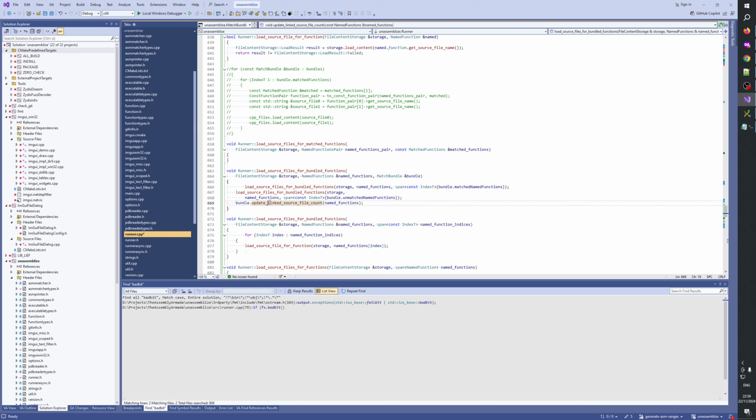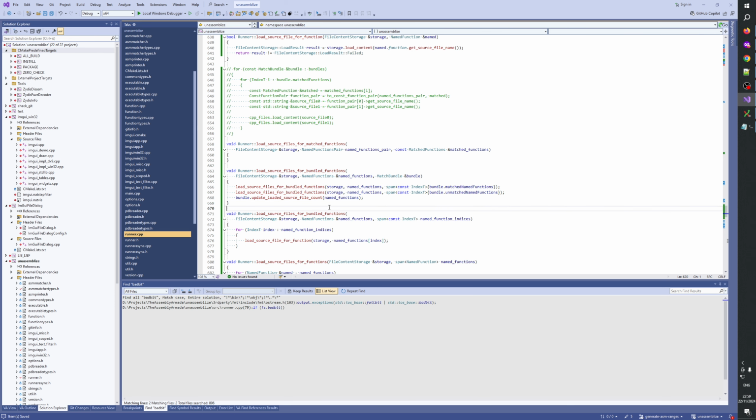And then update loaded source file count, named functions. Okay.